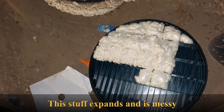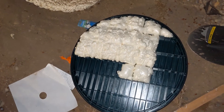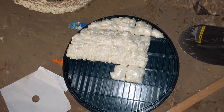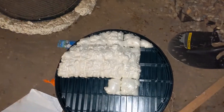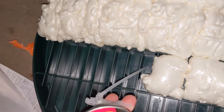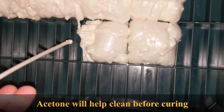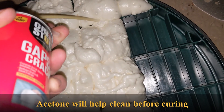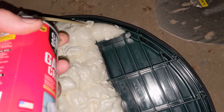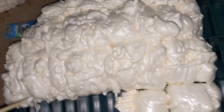I'm using Great Stuff — the cheap closed-cell polyurethane foam with an R-value of about R-6. Closed cell is resistant to water, which helps given all the condensation in there. I've already filled the cells about to this layer right here — but this is just the expansion; you don't want to fill them too much. This right here will probably expand up to here or higher. I'll go fill the little gaps I see and finish it out — it's probably overdoing it but I want to do it right.